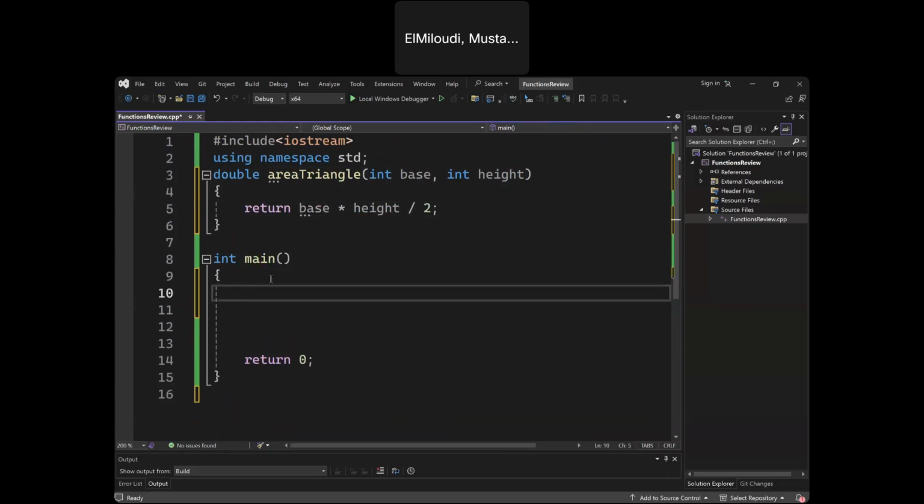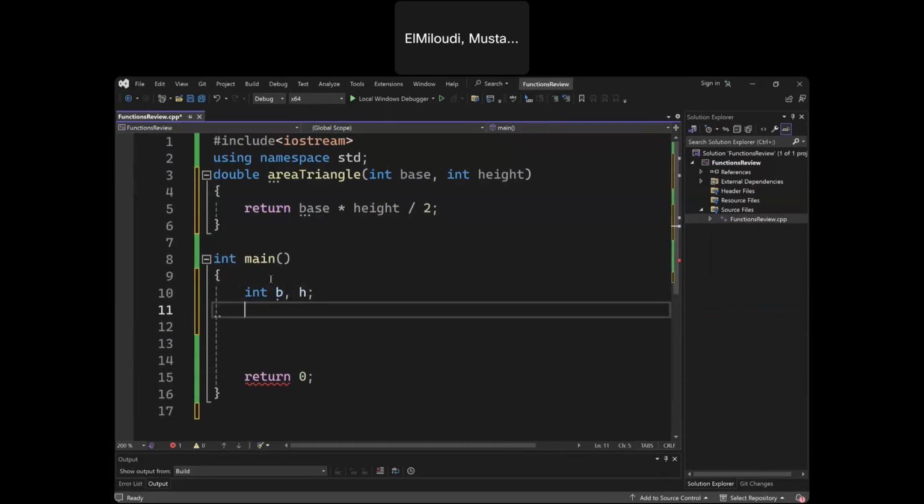So we need a variable. I'm going to put b for base and then h for height. Okay. And then I'm going to prompt the user to enter this information. Enter the base of your triangle.